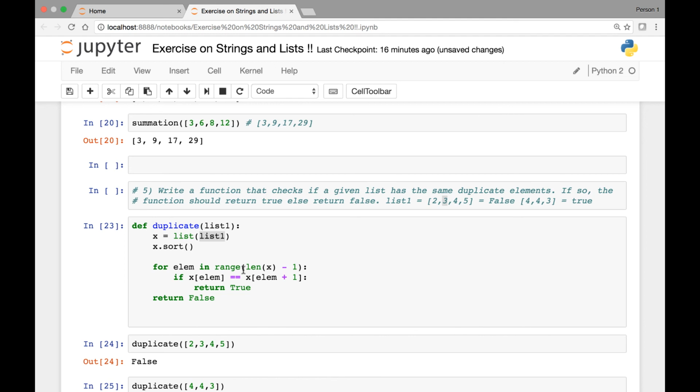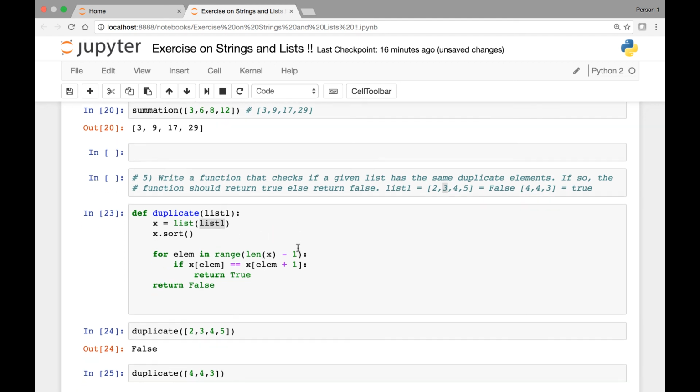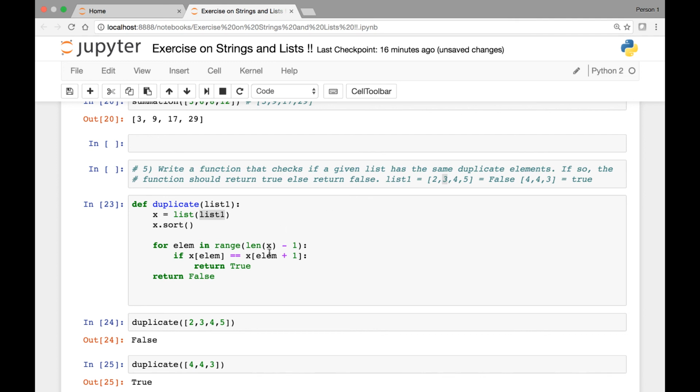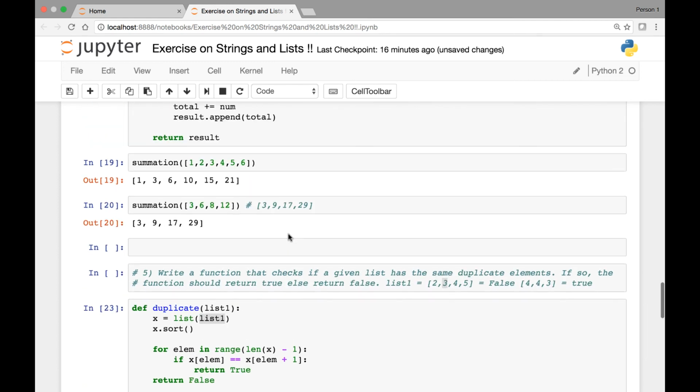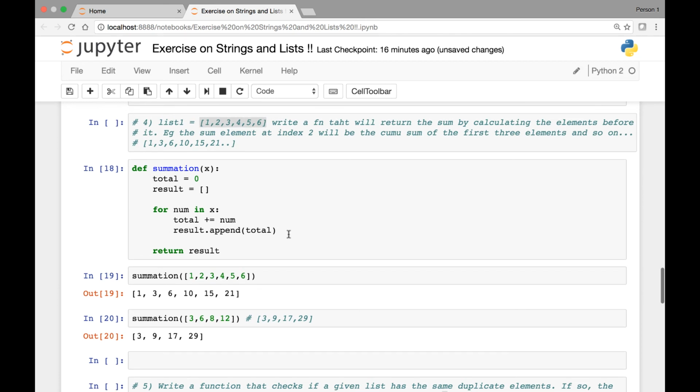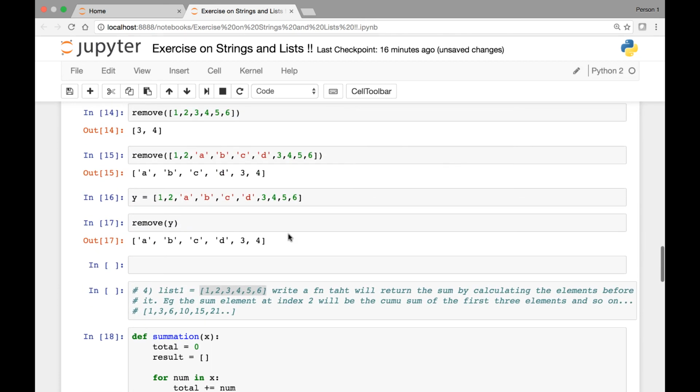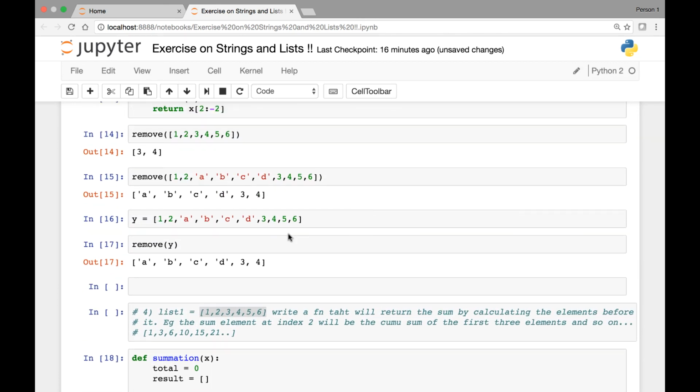This is just one solution. You could have written different functions to solve these problems. There are multiple ways of solving all these problems. Okay, so the solutions that I showed you are just one solution. Thank you everyone, and I'll see you at the next lecture.